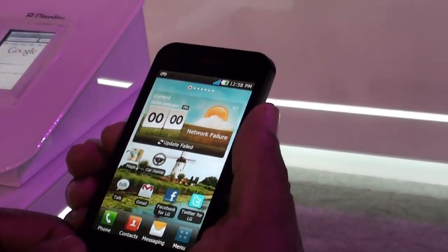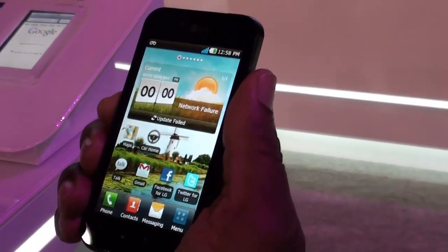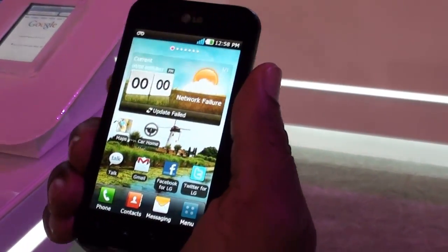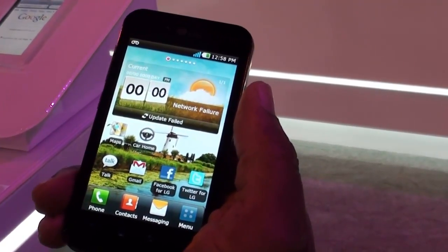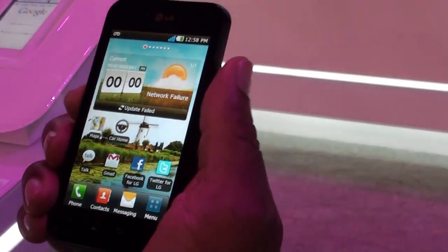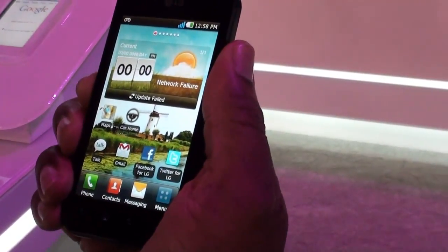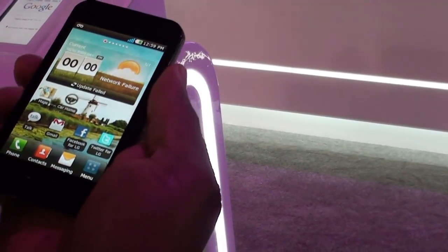One of the great things I love about the Optimus Black — people always talk about not wanting to put fingerprints all over their touchscreen phone. Well, it actually has not a 6-axis like the PlayStation 3 controller, but a 9-axis controller. So all I do is press down the button on the left-hand side of the phone, and if I tilt my hand, it will scroll the screen left and right.